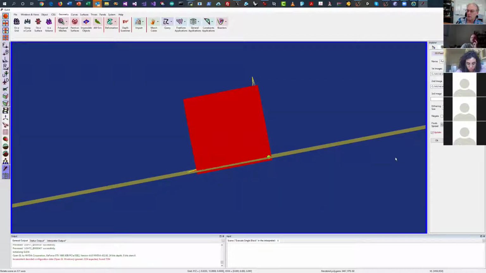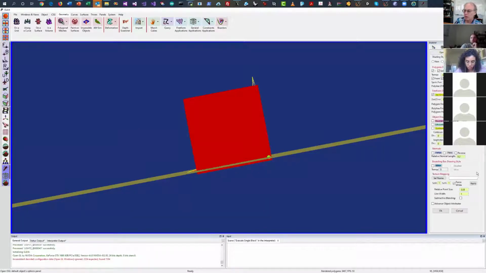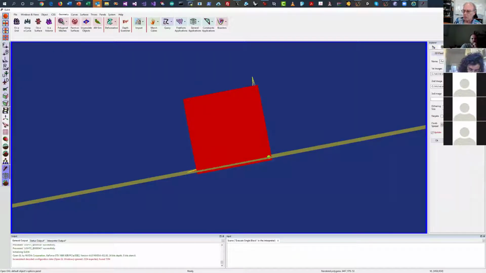We have to change the point size. So let's go back to here, make the points very, very small. Let's get back to there. And let's change something so it will actually take effect.